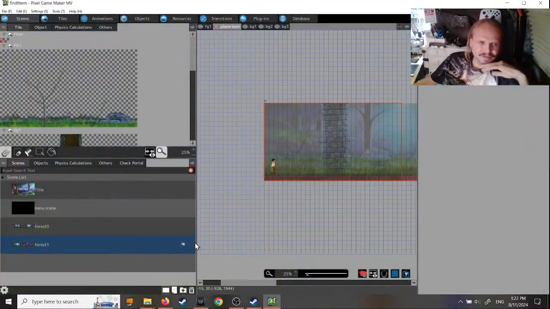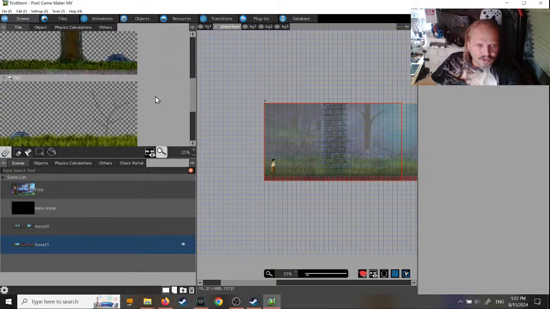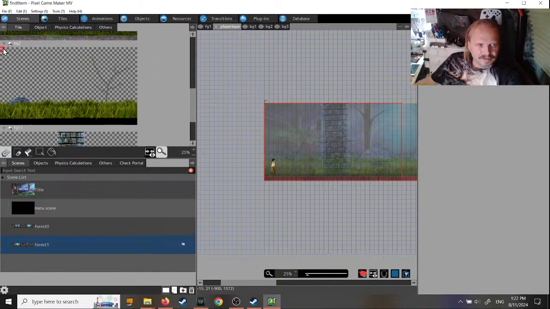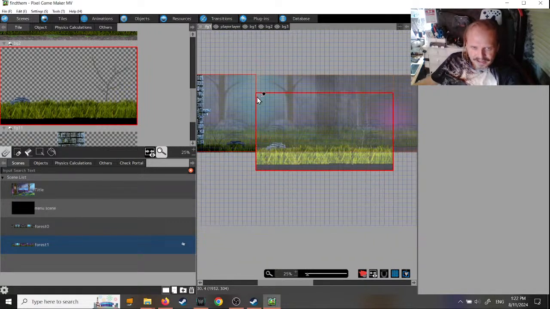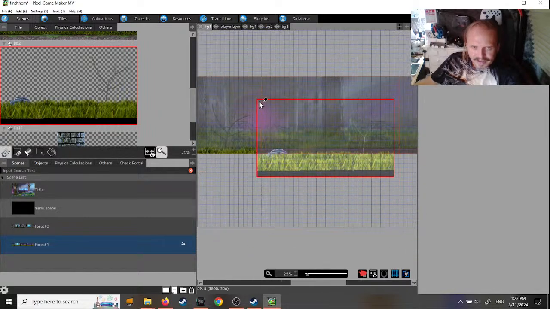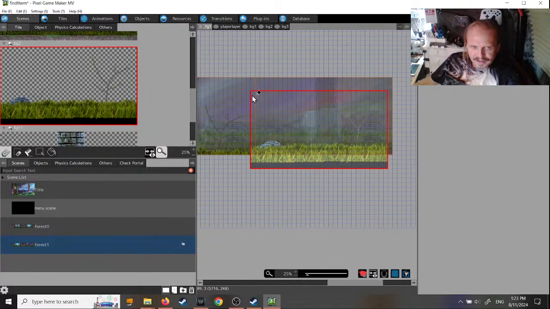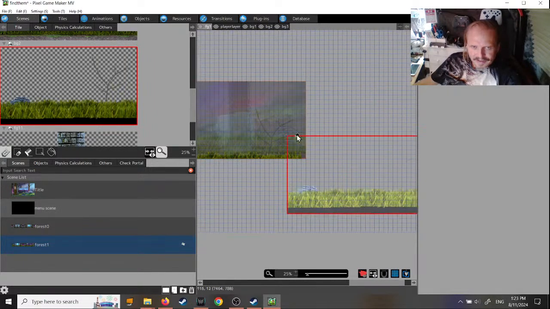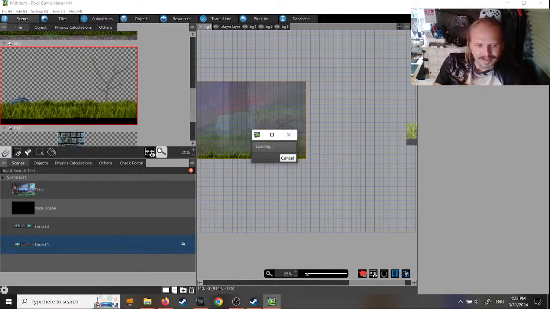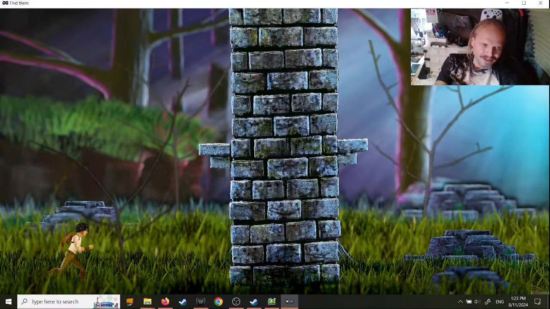I need to put some more foreground in here. So I'm just gonna grab some foreground, do this one, and put that on the foreground layer here. I don't have to put it all the way up, guys. Yeah, I can get that little sense of depth throughout here.